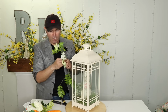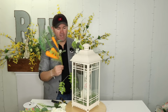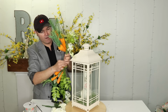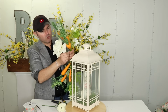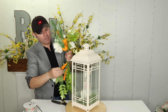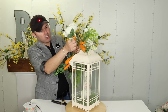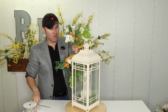All right, so next what I'm going to do is I'm gonna grab one of these carrot picks or bundles, and I'm gonna put one going up, and then I'm gonna put one going down, as you can see right here. Never letting go of your core. Remember, this is the core. And so now I'm gonna introduce the bigger flower going up, and then my smaller flower going down, and that's what's gonna give it the curvature. So you wanna make sure that you play with this, and so all of your elements show, but remember, we're gonna fluff it at the end because that's what we always do.